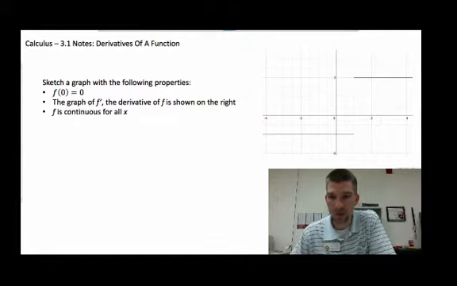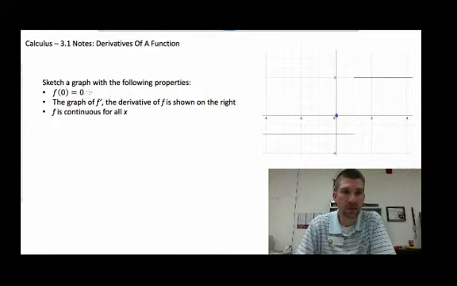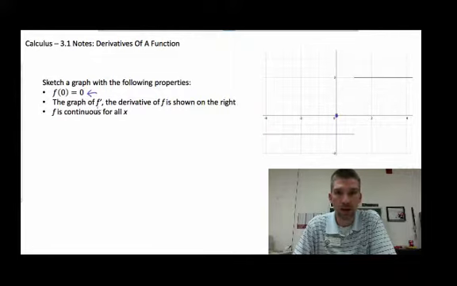Well, one of the things that we know right off the bat is that I'm going to cross through the origin at 0, 0. How do I know that? Because this guy right here tells me that my function when x is 0 has a y coordinate of 0. That's all I know. Then it says the graph of the derivative is shown at the right. So my derivative is this piecewise guy, and I'm going to guess, even though we can't see it, it's going to look something like this.